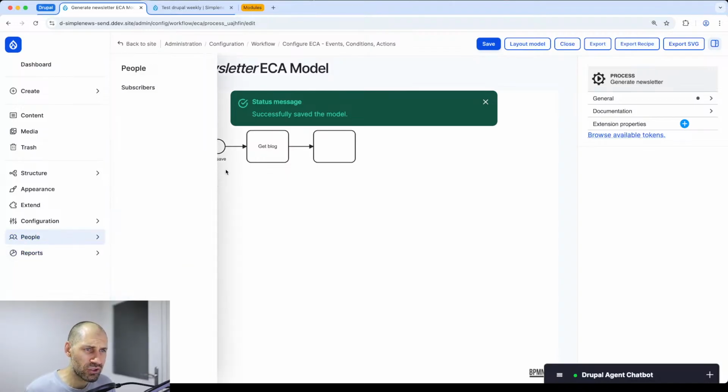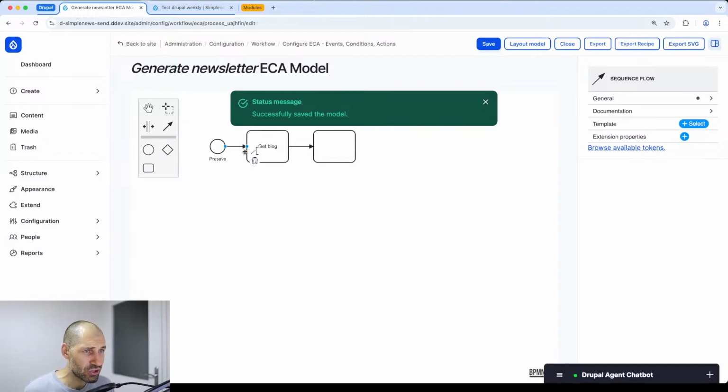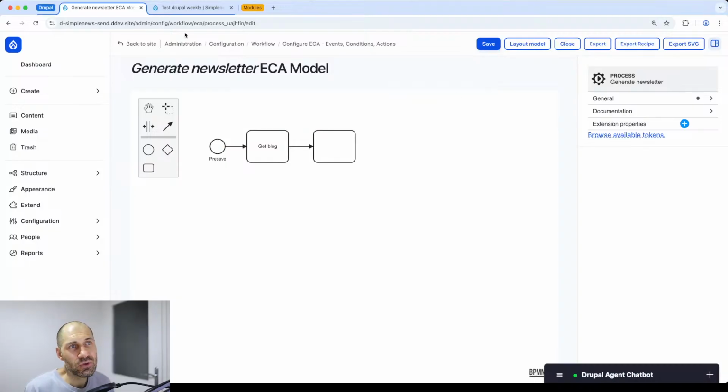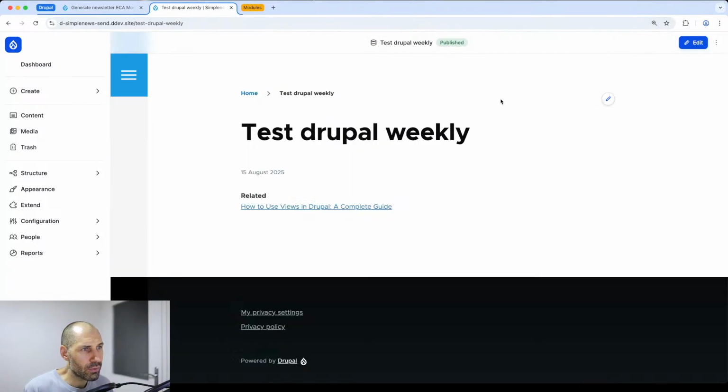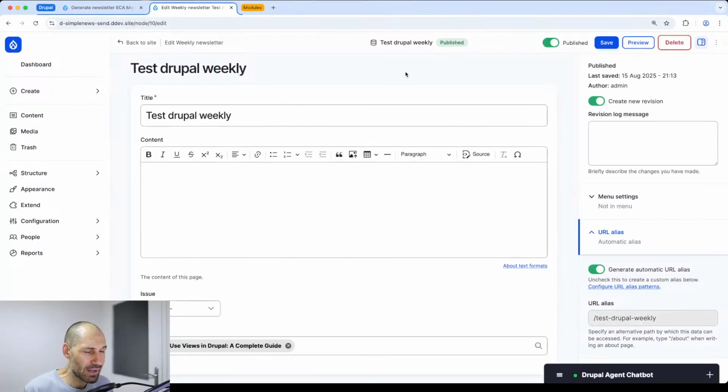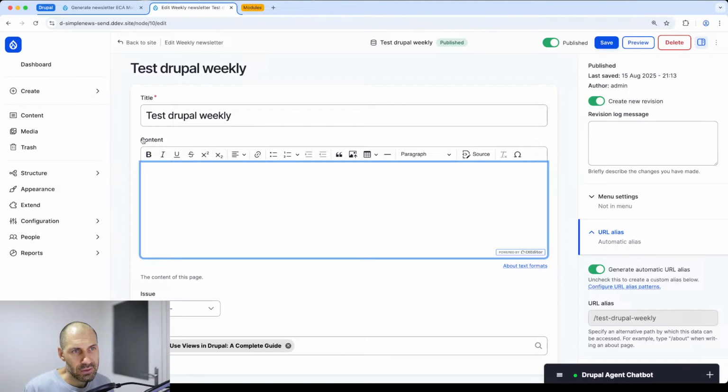Now, before we move on, what I like to do is I do want to put in a condition. So what we can do is if we click on one of these arrows, you can put in a condition, because the way I want things to work is if we come in here and edit, if this content field is empty, then I want the actual workflow in ECA to run. But if there's content already, if there's HTML in this content field, then it shouldn't run, okay? Because you don't want to generate summaries every single time you update the page.